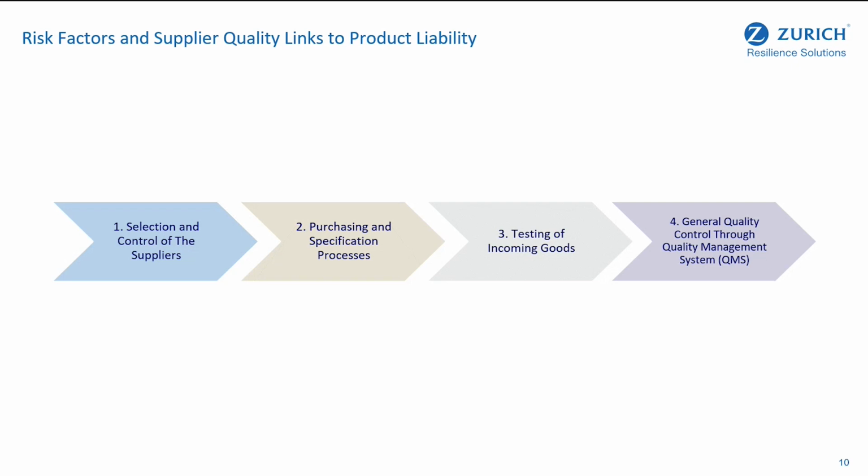And then the final piece that we'll be looking at is general quality controls through having a quality management system in place. Previously I talked about quality standards such as ISO 9001 and TS16949, which is prominent in the automotive industry. And a lot of organizations invest in having a QMS in place. The big thing about quality is all about consistency. If you make a product, say a pen, you want to make that pen the same way every time you make it. So that's where your quality management systems come into place, and they give you that consistency as an organization. They help you ensure that each time you manufacture that pen, you make it the same way consistently, and guarantee that you made it right the first time, to the same quality each and every time you manufacture it.